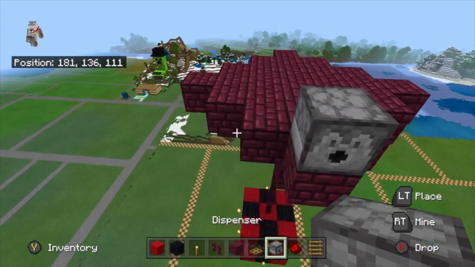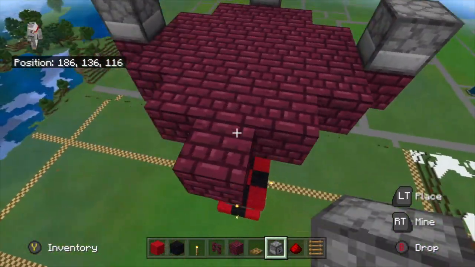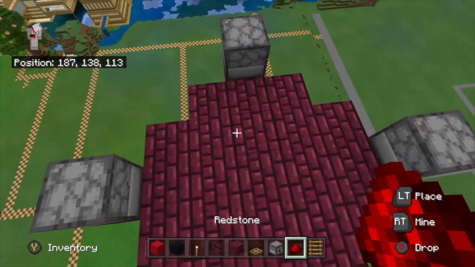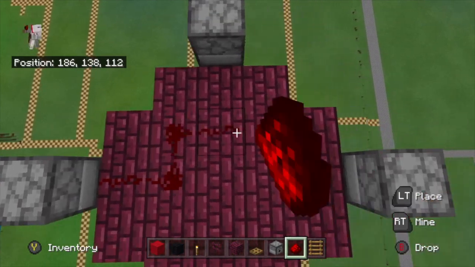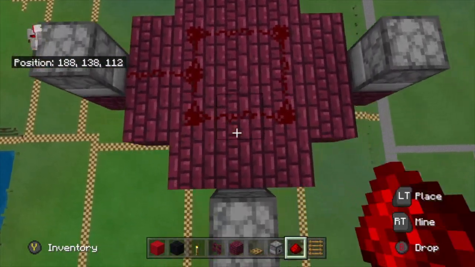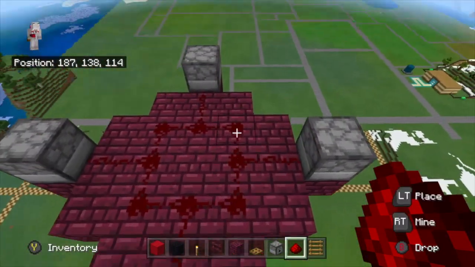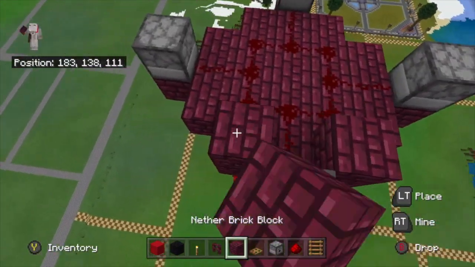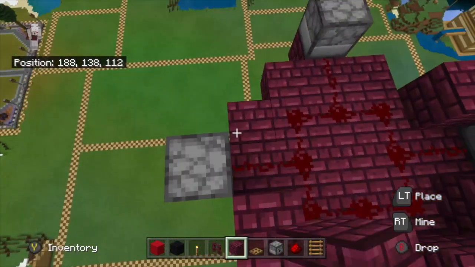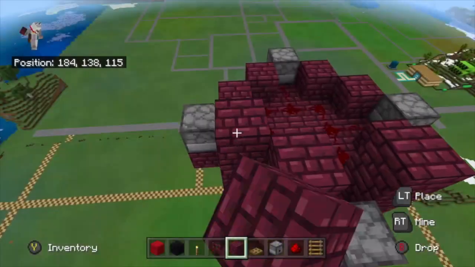Awesome, and now we want to place dispensers on every one of these edges right here. Also, you could make the redstone in here connect up to it like this, so you can make a little square in the middle and then have all the redstone connecting up. And then we could place all these in here, and also one layer on top of that.